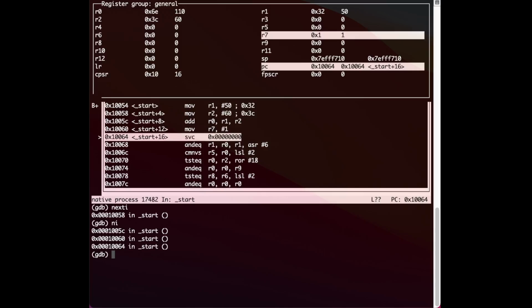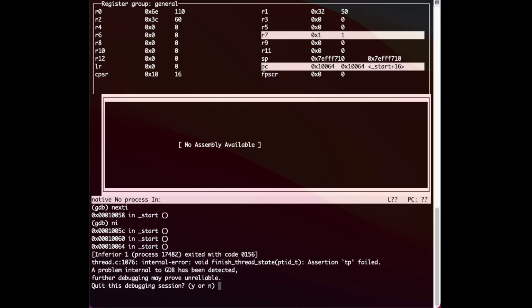So I'm going to hit enter again. We moved the value 1 into register 7, and now we are going to complete our program. You can see that when I ran that last command, that SWI 0, that ended our program. And in the debugger, that basically says our process has exited with code 0156.